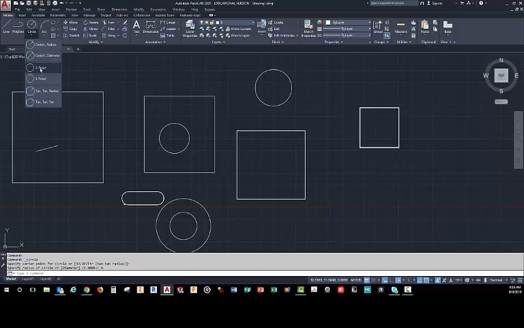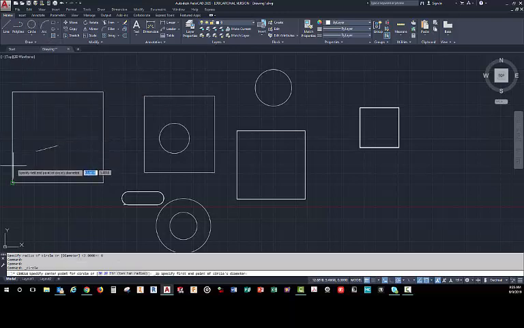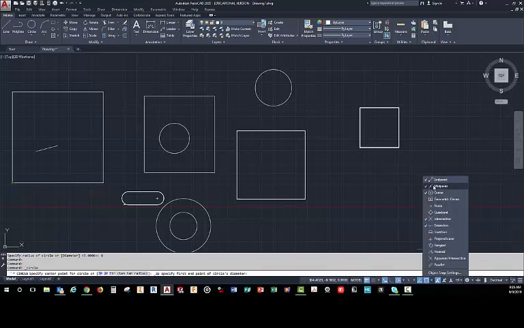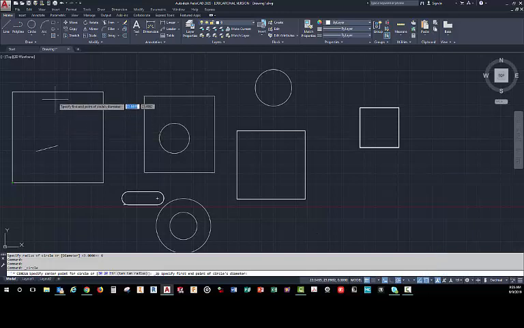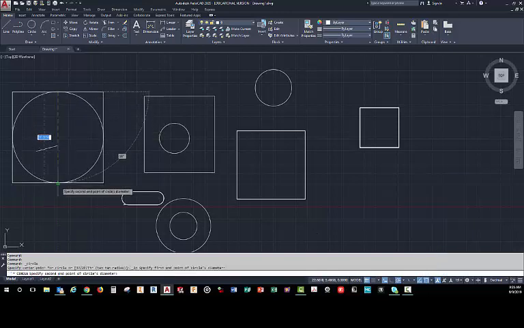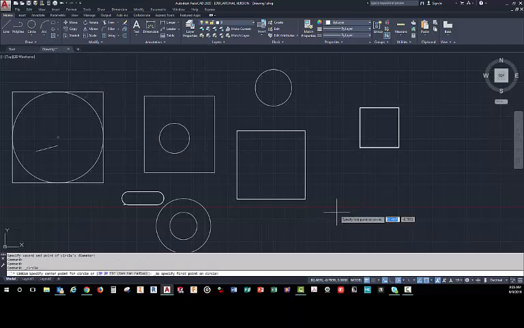2 point, real easy. 2 points, right? Apparently, we don't have midpoint on, so let's turn midpoint on real quick. And let's go from there to there, right? So 2 point, no big deal. What else you got? 3 point, okay, 3 points, that's fine.